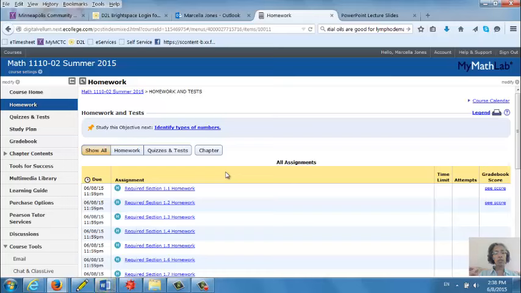Now, eventually, you won't see all of the assignments on one page. So to make sure you're seeing everything, you need to look in this area of the screen where my cursor is moving. It doesn't have anything here right now because you are actually seeing all of the assignments that are available to you at this time.